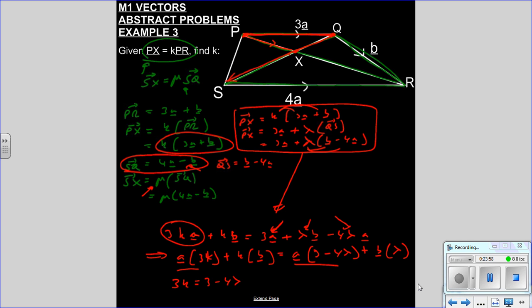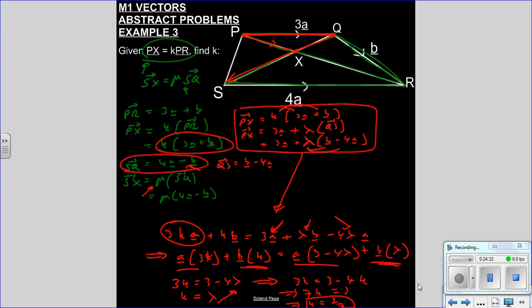And I also can see, if I make this b, sorry, here, that this right-hand one for b must be the same as this right one here as well. So you can see here that k must be the same as lambda. So now you've got a simultaneous equation. We're trying to find k, so let's replace lambda with k. So here we've got 3k is 3 minus 4 lots of k, and therefore 7k is 3, and therefore k is 3 over 7. Okay?